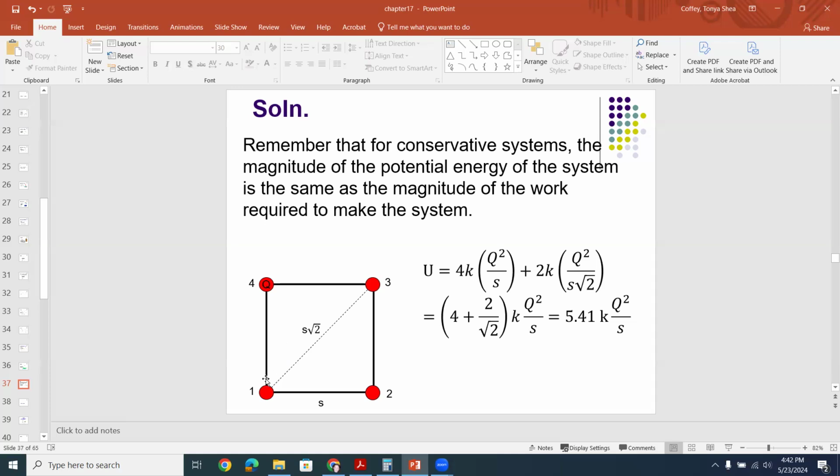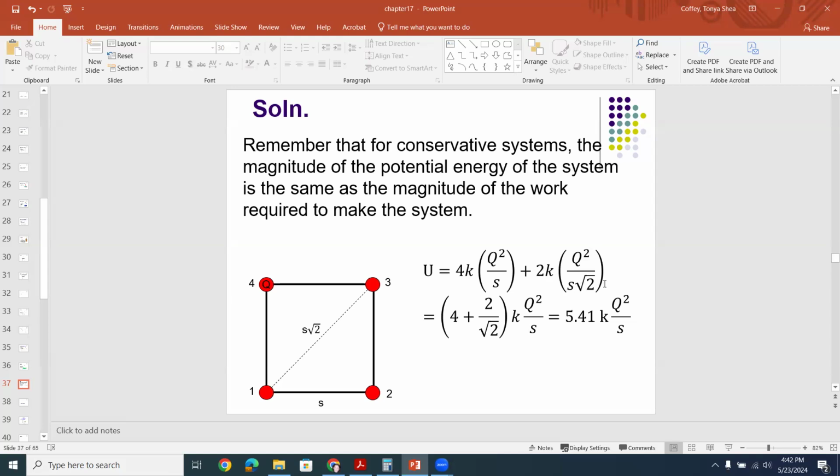Now I have 2 pairs that are across the diagonal from one another. Remember that if you have a right triangle with sides S, you can use the Pythagorean theorem. And so this hypotenuse is going to be S times the square root of 2 for the distance in between 1 and 3, right? Because you have S squared plus S squared is 2S squared. And then you take the square root of 2S squared to get the length of that hypotenuse, which gives you S root 2. So I have 2 pairs, 1 and 3 and 2 and 4, right, that are across that diagonal from one another. So I have 2 for both pairs times kQ squared over S root 2, the distance, right?